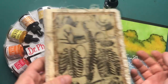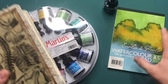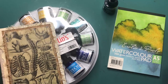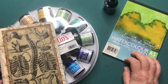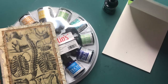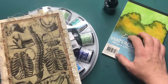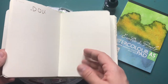This year, I'm using my sketchbook and watercolor paper. Now this watercolor paper can be bought at a shop called Riot here in Australia, and they sell art supplies. However, their stores here in Western Australia are mostly closing in, but I still have some left, and I want to use this paper with the inks. And then once I've done my drawing on here, or painting on here, I will stick it in my sketchbook.